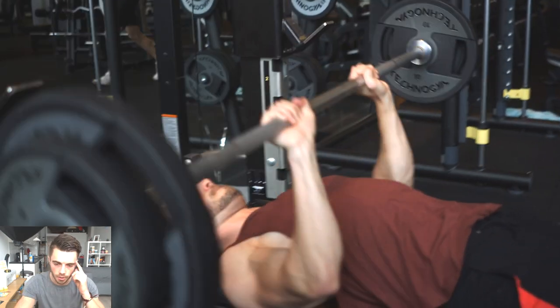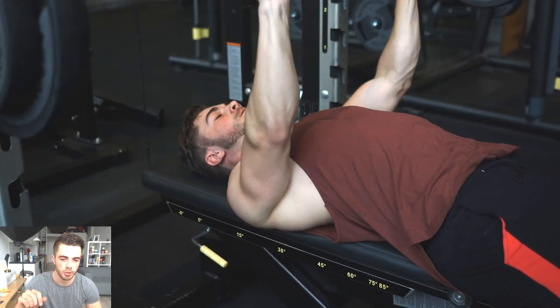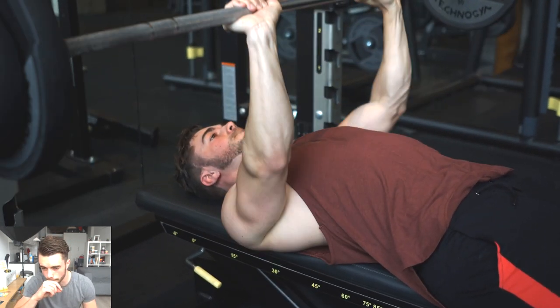But yeah, as you can see from this angle a little bit better, you go lower. And again, full range of motion. You want to try to lock out at the top. Make sure you squeeze your triceps so you get the full potential.